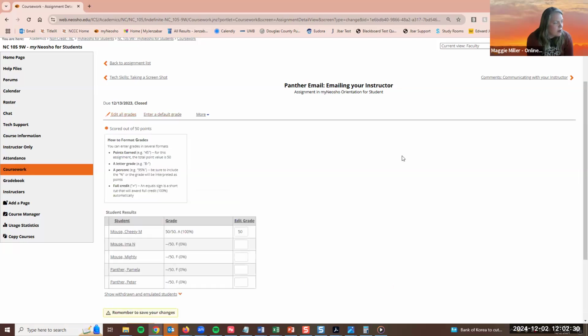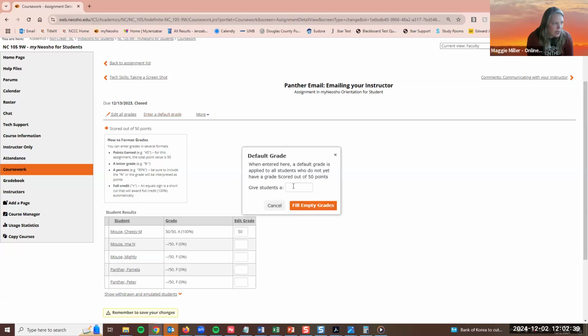When you click on that, it will let you go through and just type in those grades all at one time for those students. You can enter a default grade. This is where I use, if I've put in all the scores that are not zeros, I use it for an opposite reason. You can use it for putting in all of your scores except for 100%. And when you choose default grade, you can say everyone else that's left without a score gets this grade.